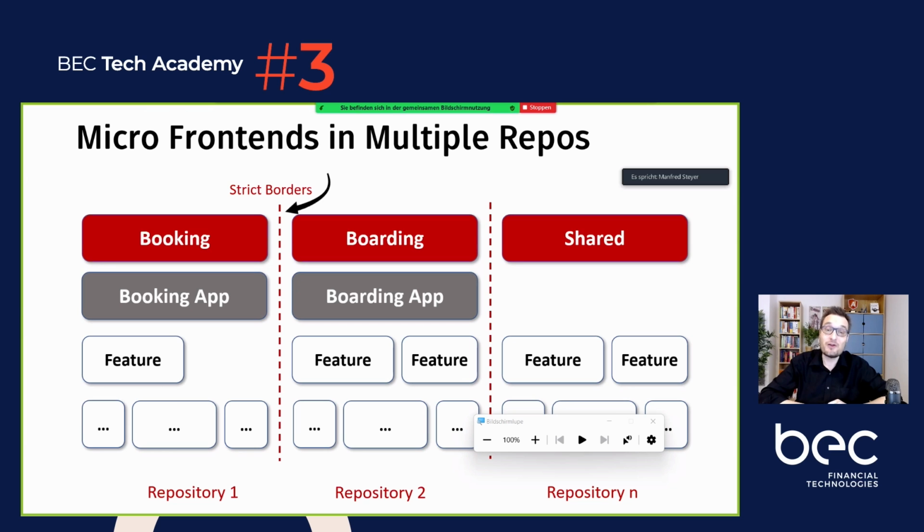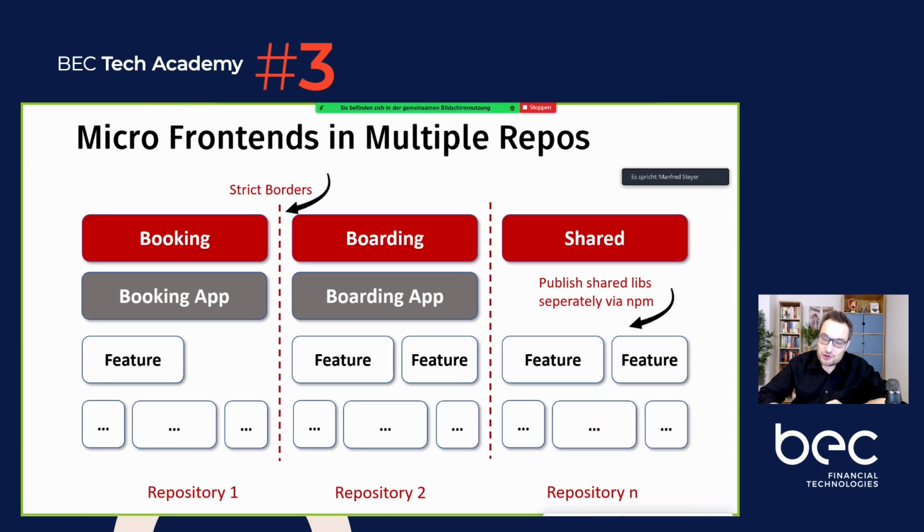You can do what you want in your vertical silo. You can use each and every framework you want, each and every framework version, each and every additional library like Redux or Nginx. This gives you the maximum amount of freedom. However, this freedom is not free, even though it's called freedom. This comes with costs. For instance, now you need to publish your shared libraries via NPM. And this is quite a pain, you know.